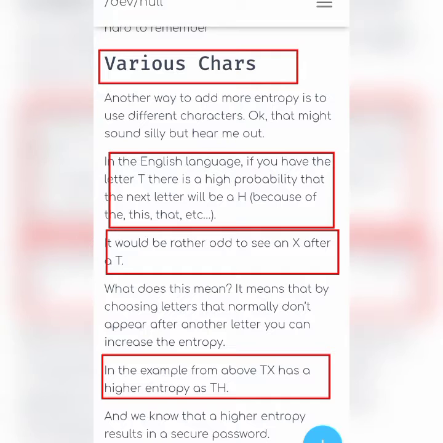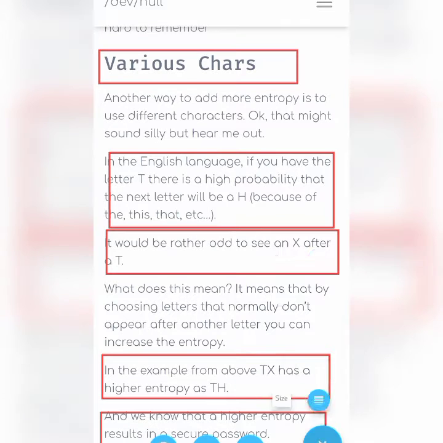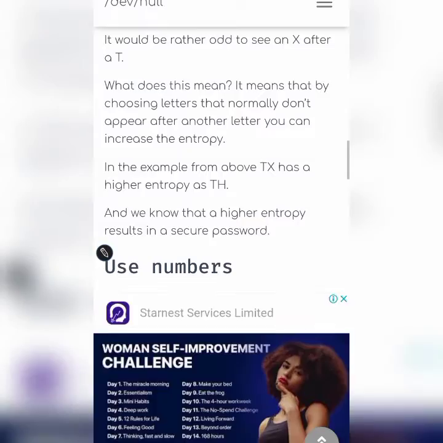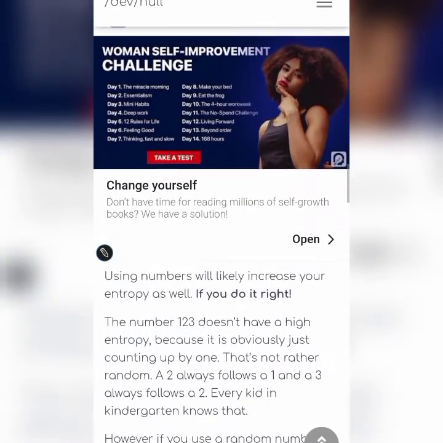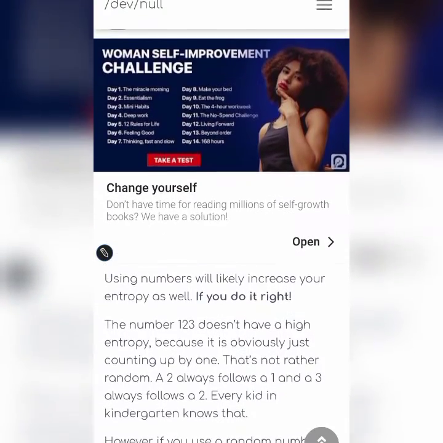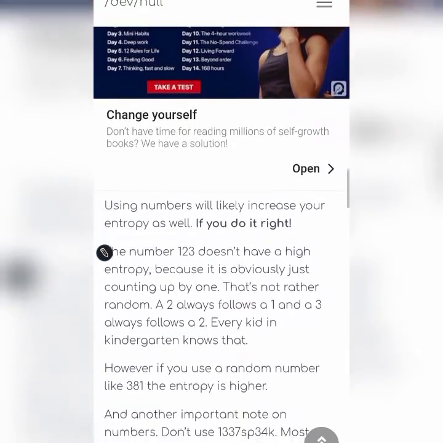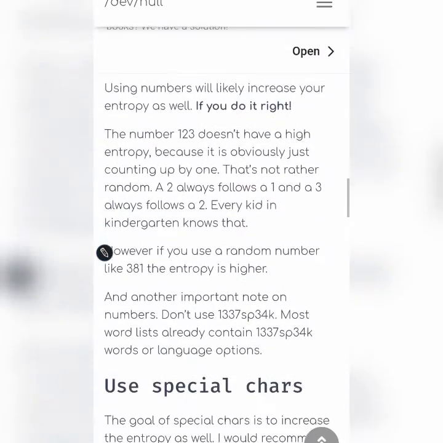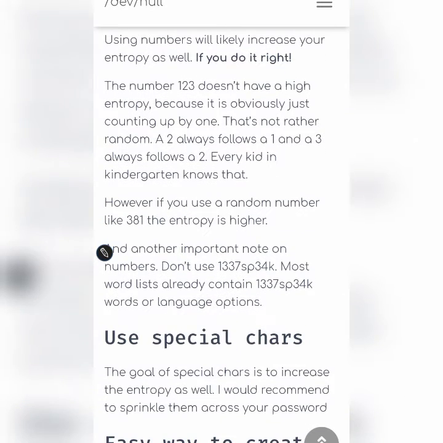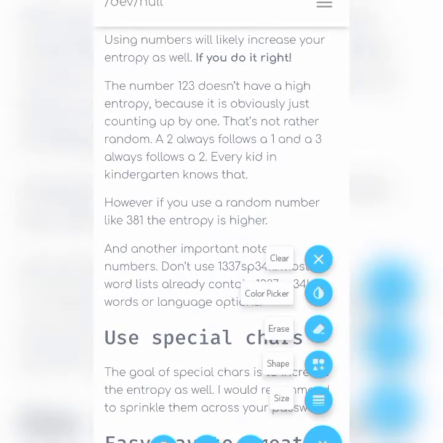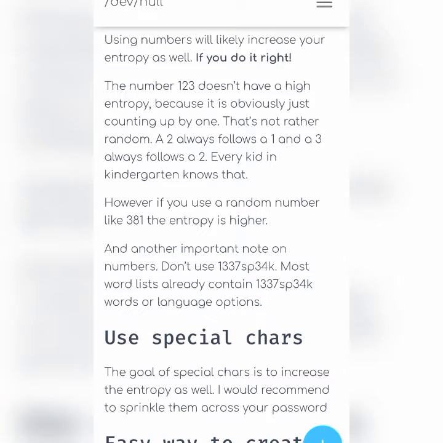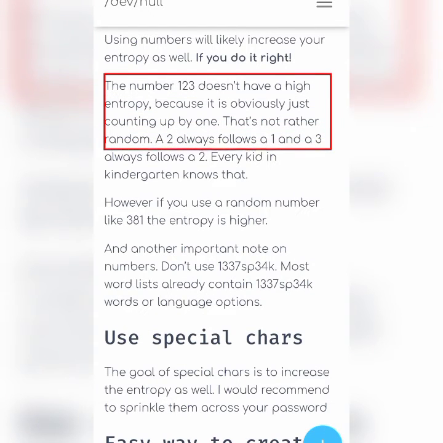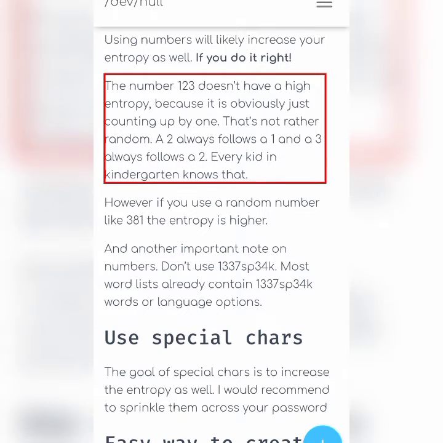Now, pay attention to this. You know that in writing any word in English, for you to get a word, let me say for example, THAT, there must be a T and an H. So that's the entropy we're talking about. If you're using a password with a T and an H, that is a small or short entropy, and it can be easily hacked. If you use something like T and X, you know that no word is likely to come from there, and so the difficulty in hacking is there. That is called high entropy.